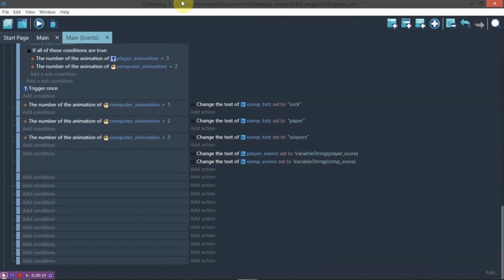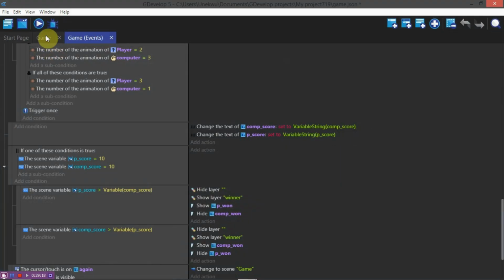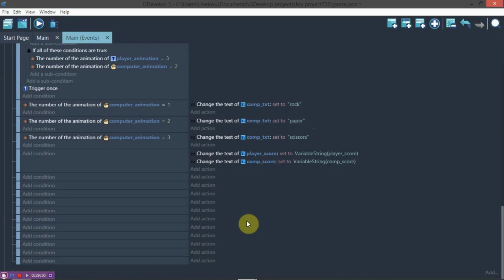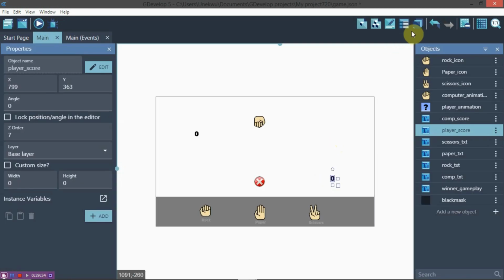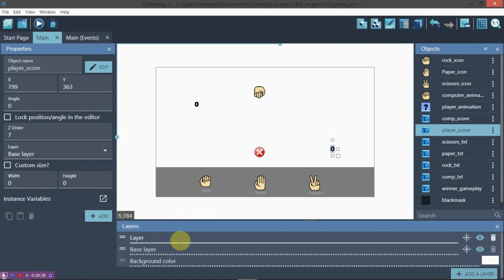So you may have noticed at the end of ours, we had this text displaying the winner score, which was displaying, hey, you can't beat me, champ, which is the computer telling me I can't beat it because I programmed it to work that way. So let's get that here. To do that we need a layer. So let's create a whole new layer, and I'll name this final.